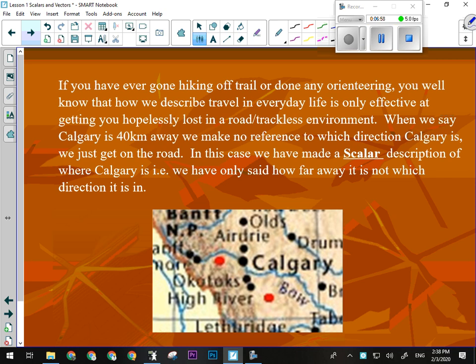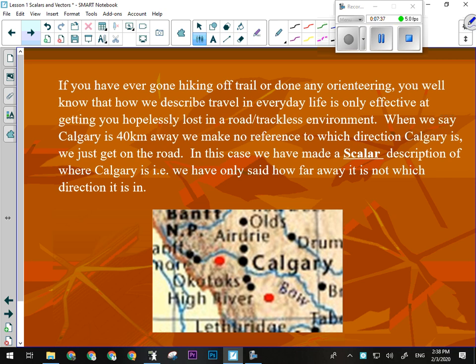I mean, if they're reasonably intelligent, they'll probably figure it out by reading signs and stuff, but they would have 360 choices for what direction to go from here, 40 kilometers. Calgary's big enough and close enough that probably 50 of those would end up in Calgary, but okay, you get my point? Sometimes a vector description is okay, sometimes a scalar description is okay. For us in here, saying it's 40 kilometers from here is okay. We know where to go. If somebody's not from here, doesn't have a map, but a helicopter, for some reason they would have one and not the other, I need to give them a vector description instead.